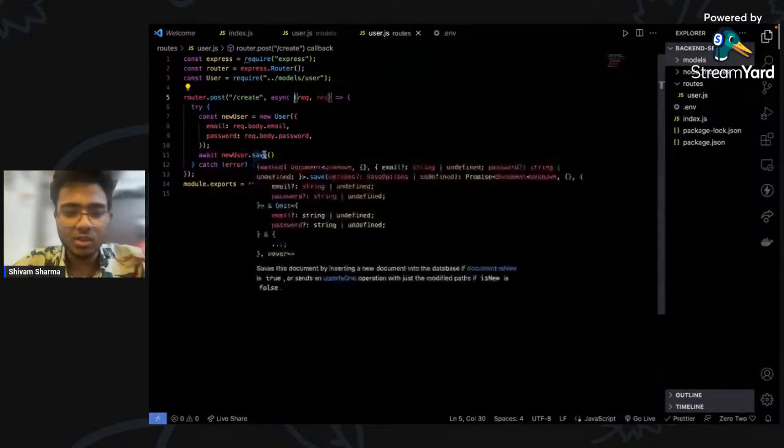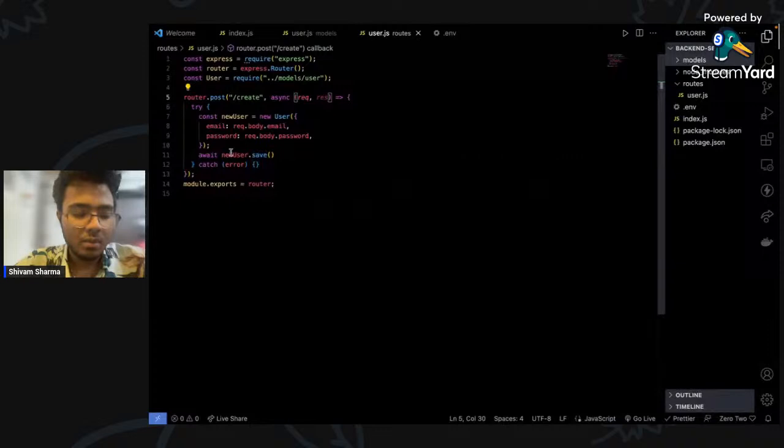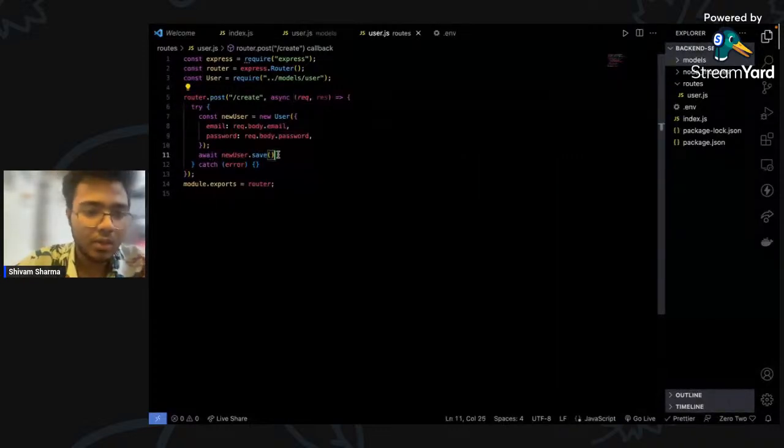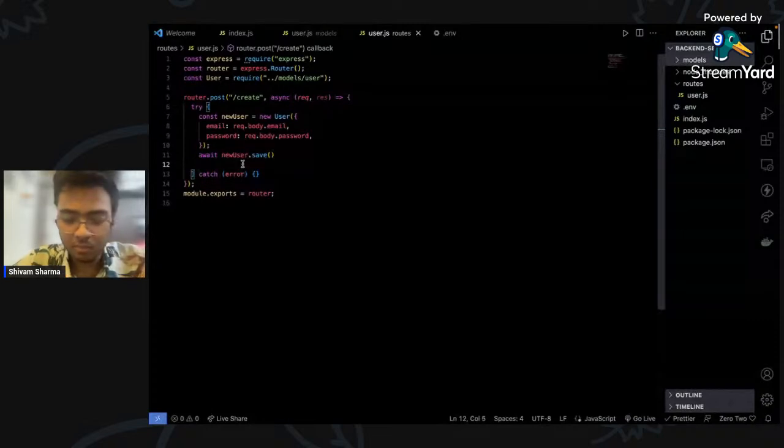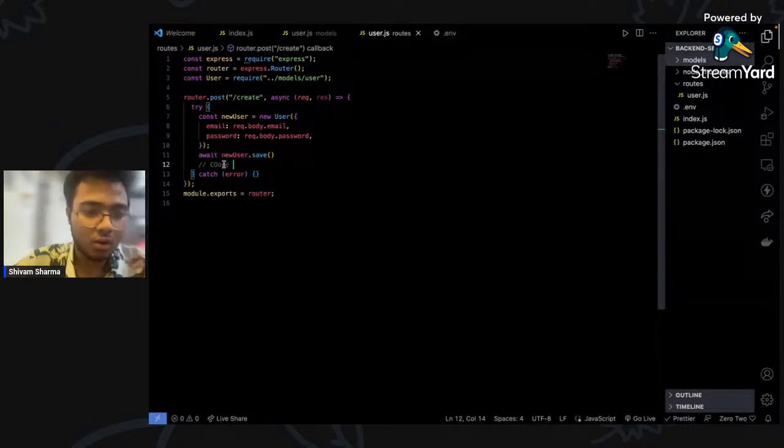And now you might ask, what is an asynchronous function? An asynchronous function is basically a function which returns a promise, and the await keyword helps stop the execution of the code. Nothing will execute under this code, so if there's some code here, it won't run until this line is resolved.